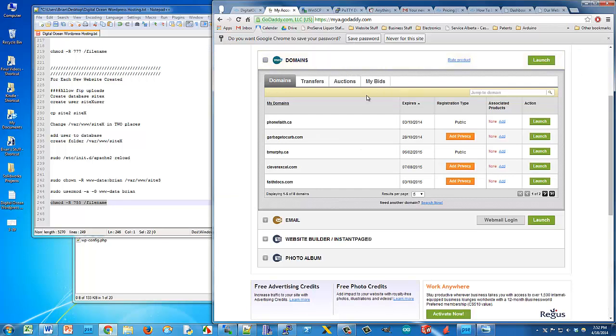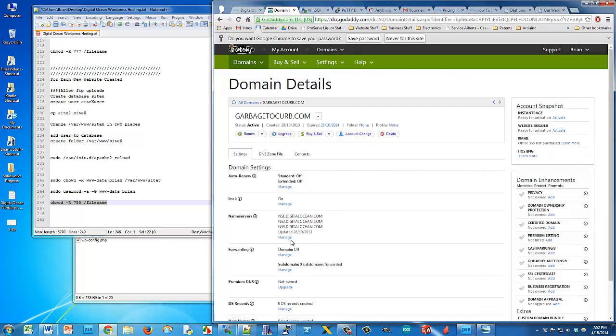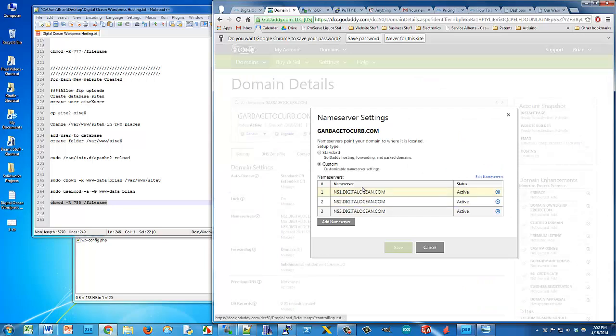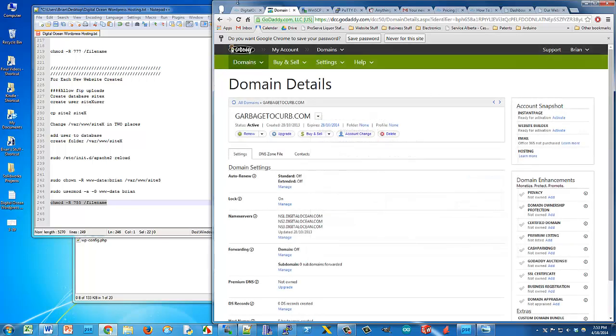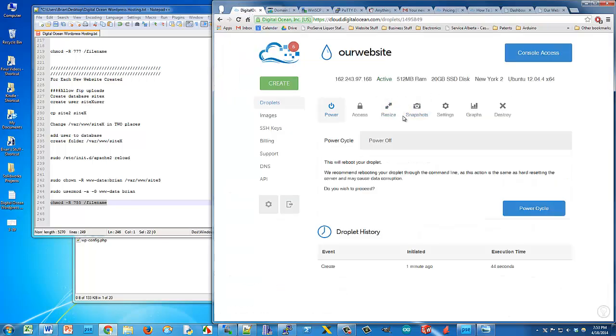So if we wanted to change our domain to something like a real domain that you buy, if you were at your domain provider, here's a domain. The first thing you would do is change your name server so that it points over to DigitalOcean. You go to your name servers, go manage, and enter ns1.digitalocean.com, ns2, ns3, and you put those in, and then you wait a couple hours. So now it sends it over to DigitalOcean.